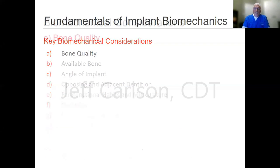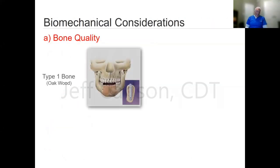One of the key things, and I'm really surprised and disappointed, is how many young clinicians and technicians aren't aware of the 4 qualities of bone. I'm fortunate to lecture quite a bit in person, and I ask people to raise their hand if they understand. In the last couple of years, almost 20% of the people don't know. And I'm sorry, but these are dentists in the audience, many of them, and they're not aware of this. So let's cover this. This is extremely important.